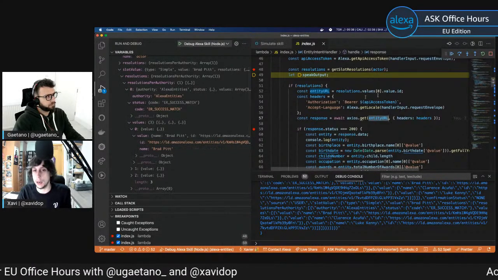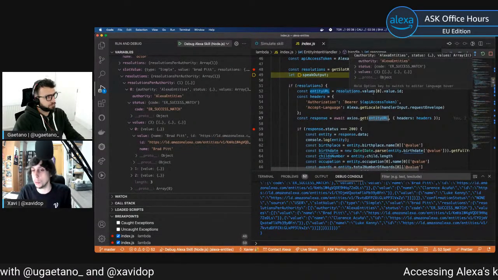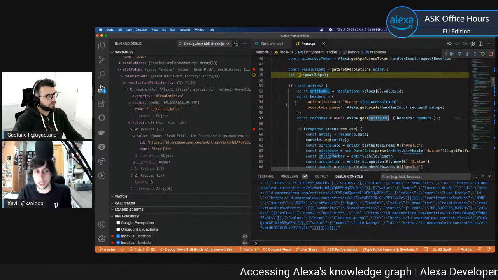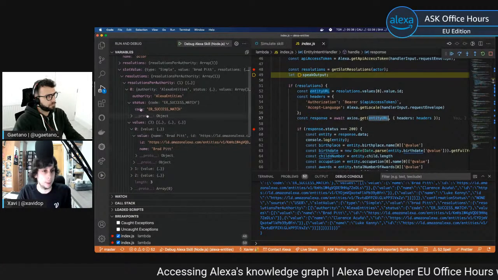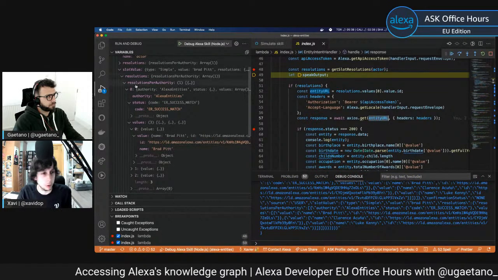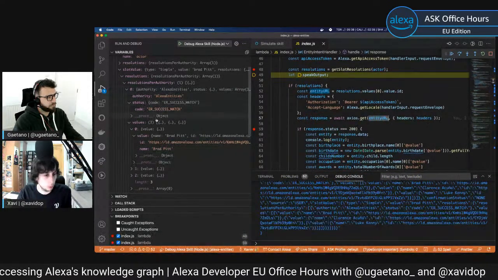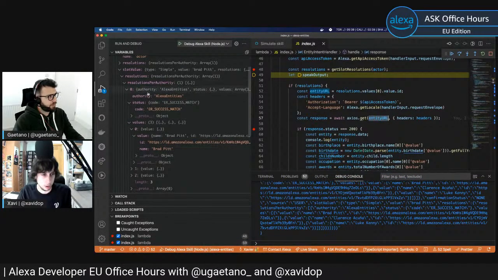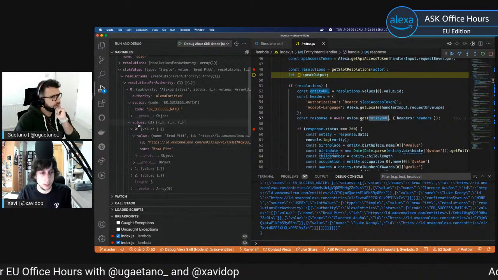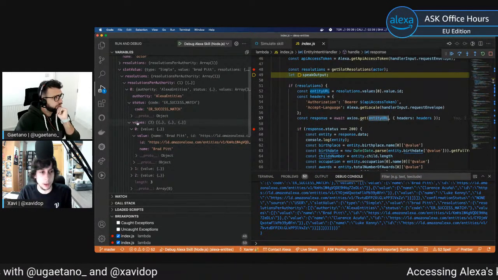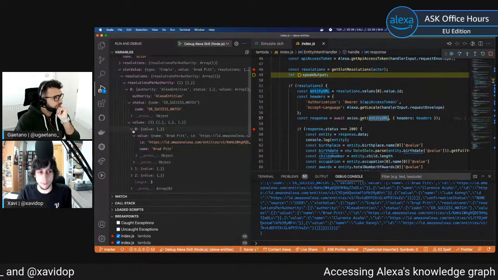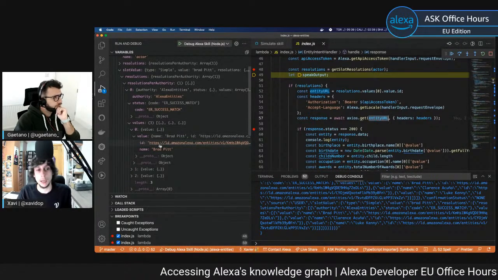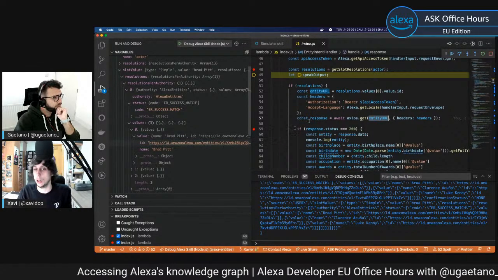Here is the one: resolutions.values the 0 dot value dot id. So the first value of the values array, I guess. Yes, exactly, from the values, the first one dot value dot id. This is the URL.